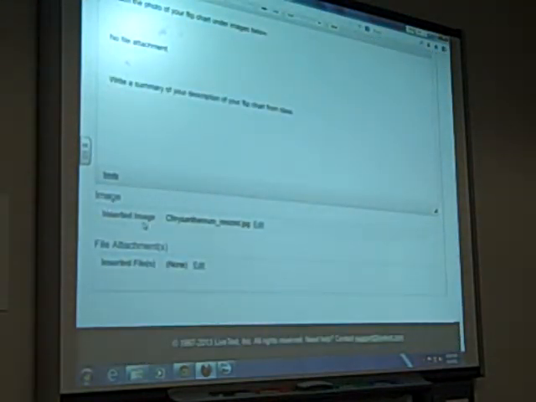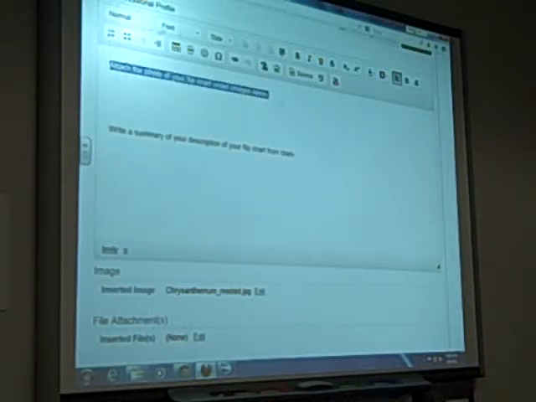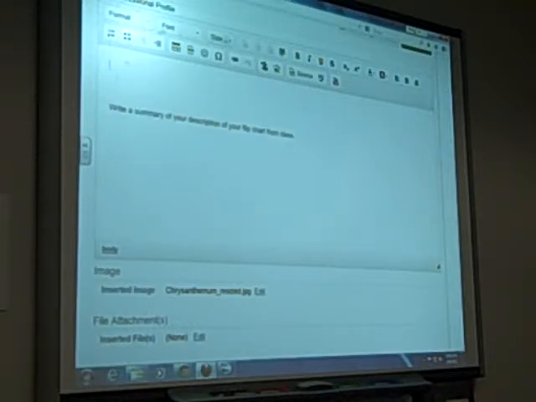And so right here where it says Inserted Image, you should see that you've inserted a file and it probably ends in JPG. You will not attach an actual file. But it will let you put that in the wrong place. So if you didn't see your picture a minute ago, it's because you attached it as a file instead of an image. Okay? So now, you're not going to attach a file, and you can just delete that set of directions. You've attached your photo, so you can delete that set of directions.